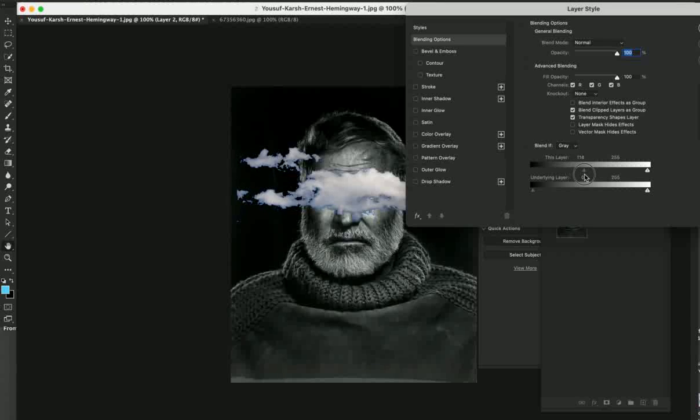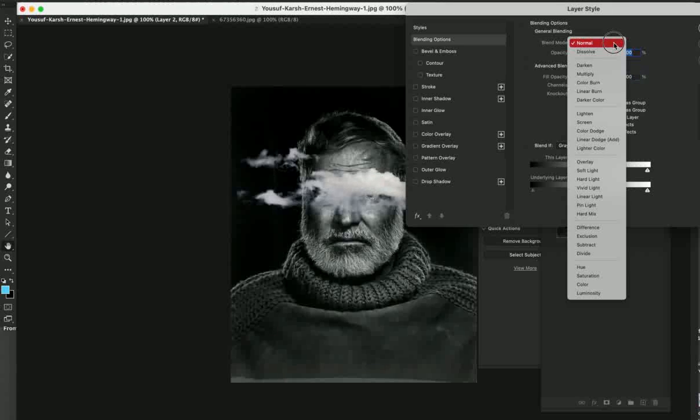And that's good to a point, but you can see where it hardens the edges of the clouds, and it doesn't quite remove enough of them. So I'm going to stop at this point, and now I'm going to split that triangle with the Option key on a Mac or Alt on a PC, and now I can start to really nuance those tones that are left over while doing the blend. And now you can lower the opacity of that cloud, or you could even see what happens when you go to Lighten mode.